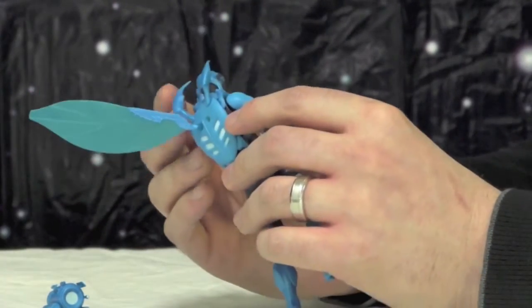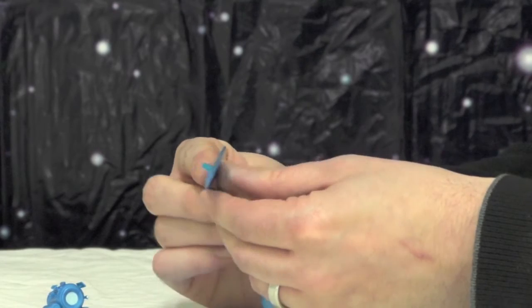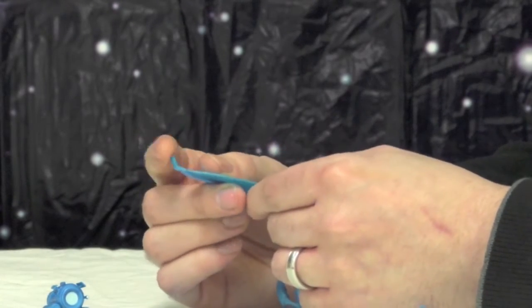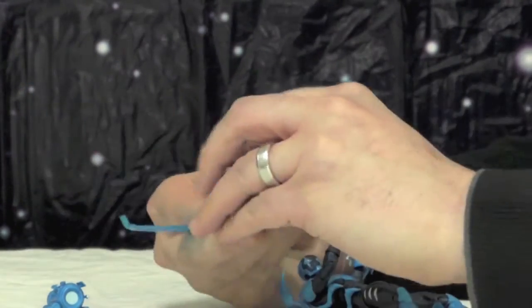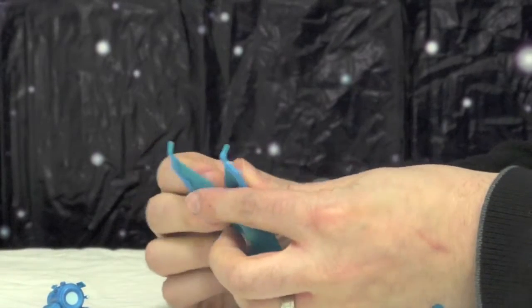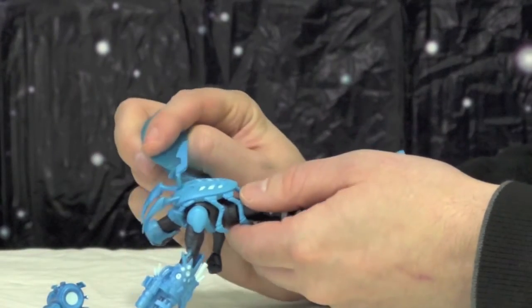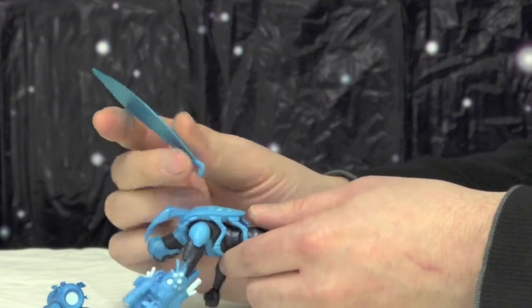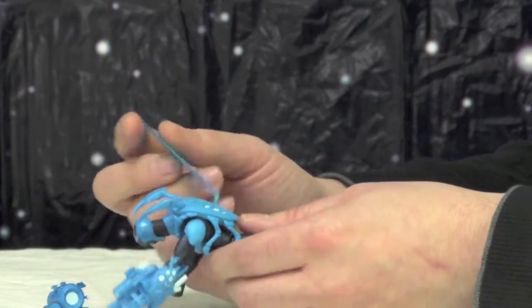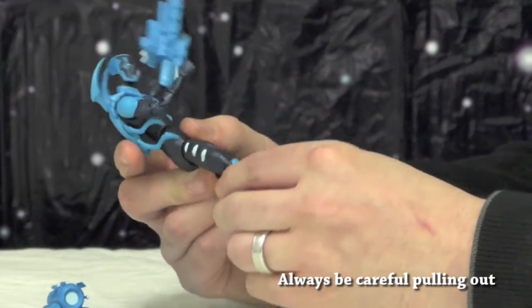My only concern is with the wings, and this can lead into one of my stories — I'm concerned these pegs will break. I've unfortunately had a couple of these toys break on me — by a couple I mean three out of five that I bought have broken. So I'd suggest when plugging the wings into their holes, don't push them in too far, because when pulling them out, it's pretty firm plastic and I wouldn't be surprised if they snapped.